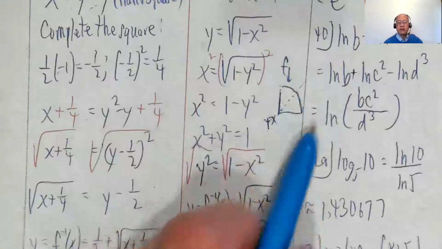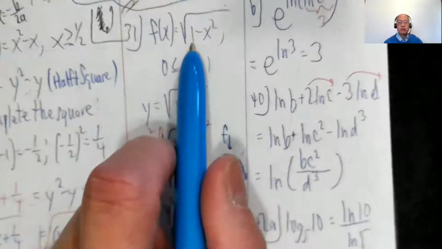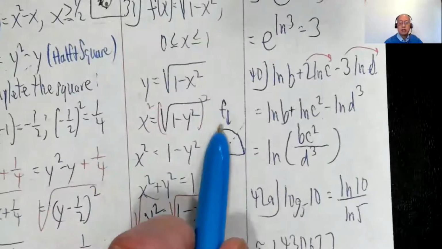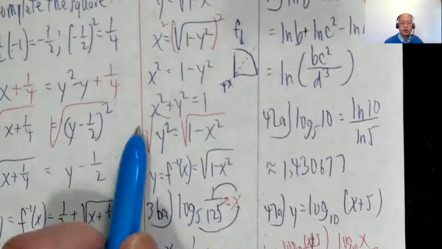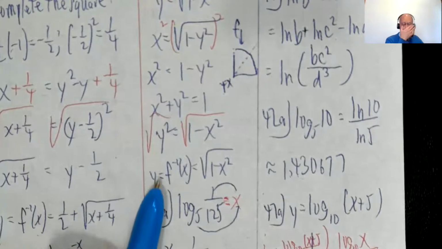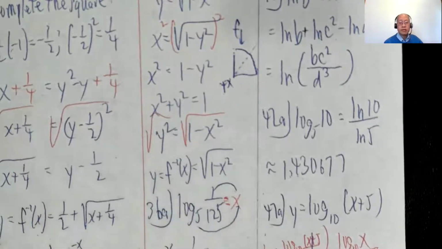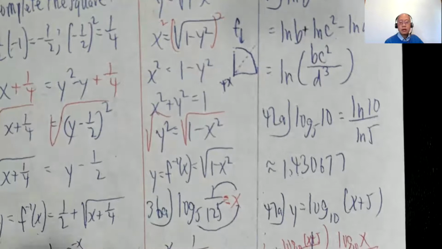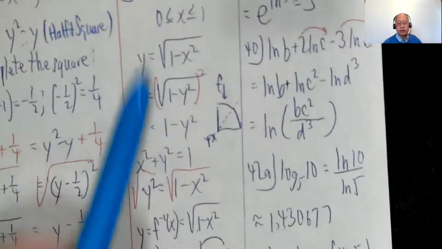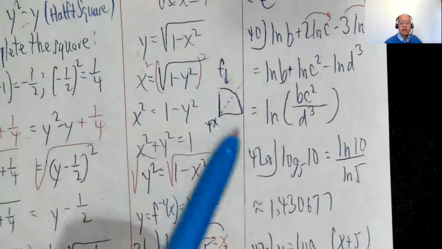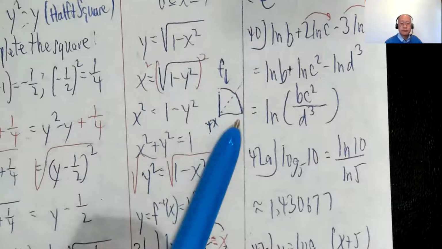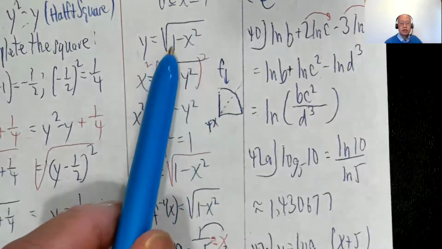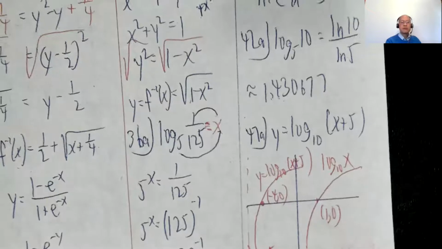Okay, so the graph we have for f of x equals radical 1 minus x squared is this first quadrant part. Anyway, solve that again for y. Subtract x squared, take the square root. Y equals f inverse of x is square root of 1 minus x squared. Okay, how does that compare with the original? It's the same as the original. So here's a function which is its own inverse. Okay, and it seems reasonable if you reflect across the line y equals x, you get the same graph. So the inverse of this function is itself.